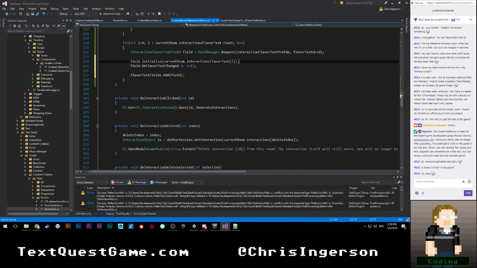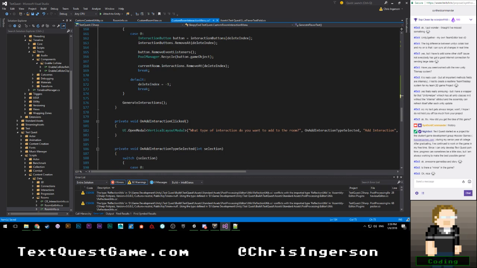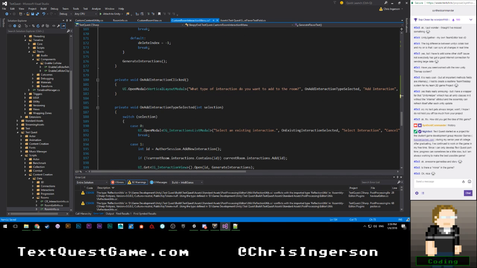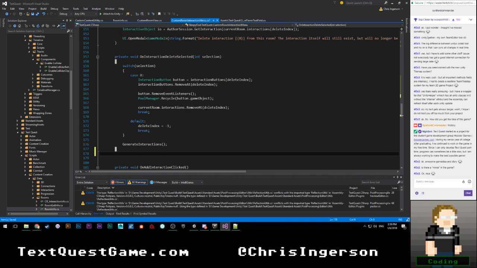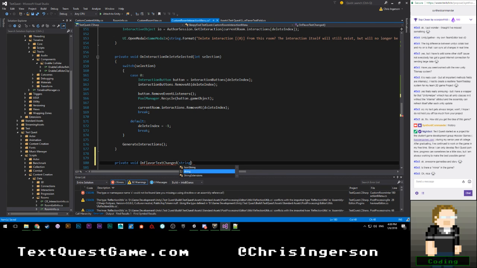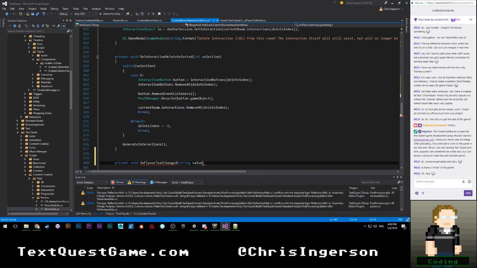And okay, so now I need on interaction delete, on add interactions clicked. Okay, so right about here, we're going to go ahead and say private void on flavor text changed. Oh crap, that's not good enough for a string. We actually need it to be a value.